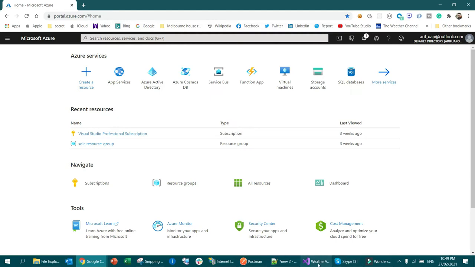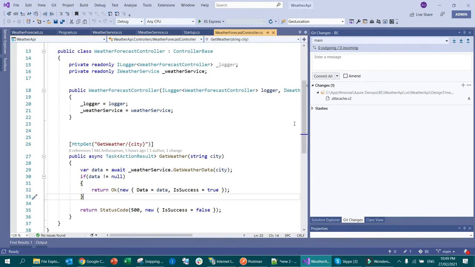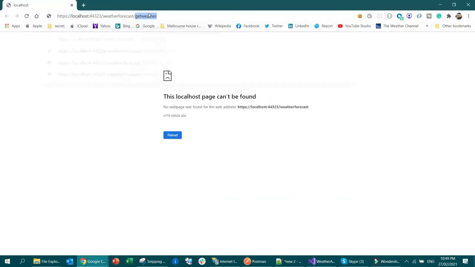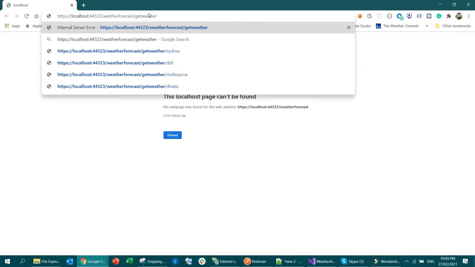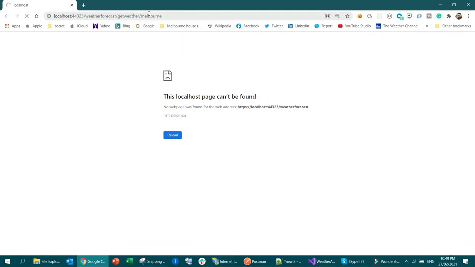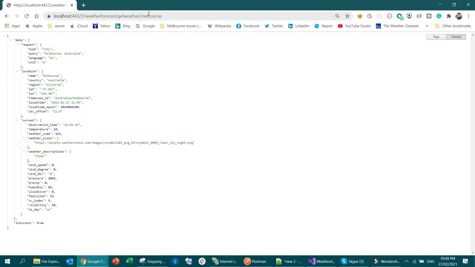So I already have created a small API here. Let me run this API and see how we get here, right? This is a basic simple endpoint that we have inside this sample API where you are going to get some weather information. So here you can say Melbourne, this is my city. You will get the weather data of Melbourne. I'm using an external endpoint API for that. So this is basically a very simple application that we created here.